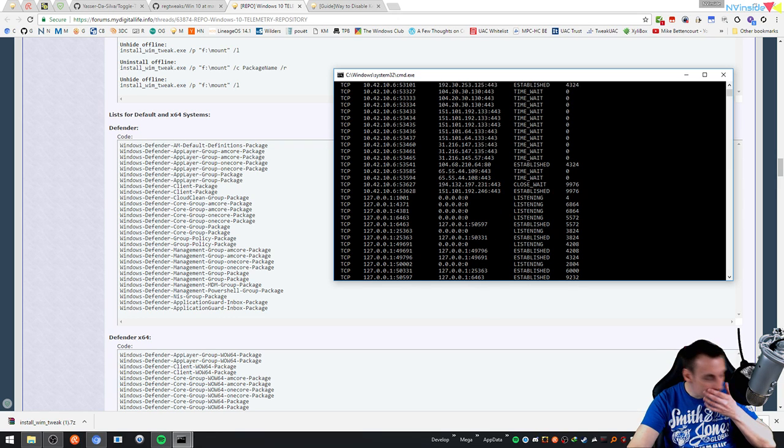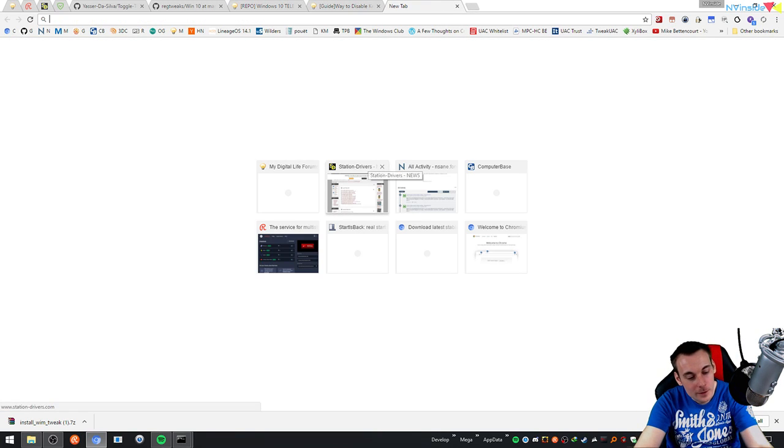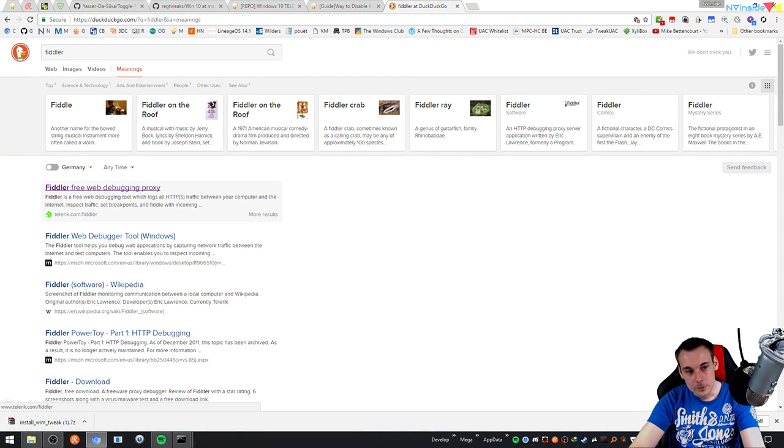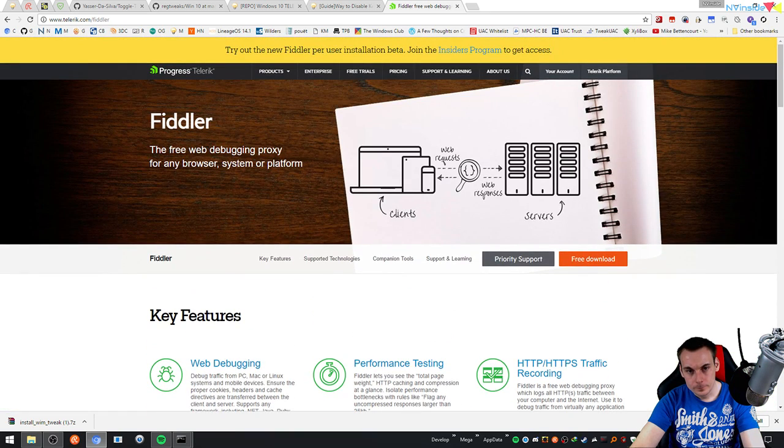But if you really want to see what domains or what app and what domain is really connecting, I suggest you use Fiddler. That's a tool to inspect your traffic. So you truly can see if there's Cortana left or if there's another app left.